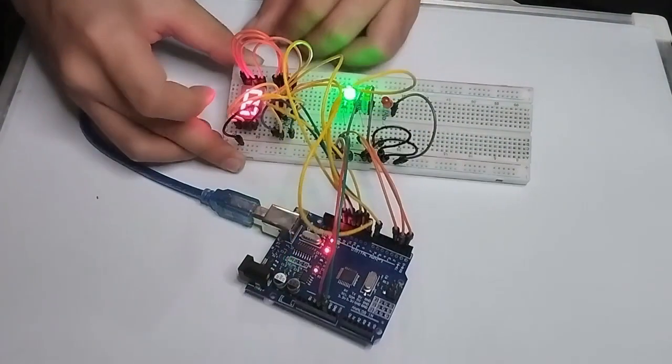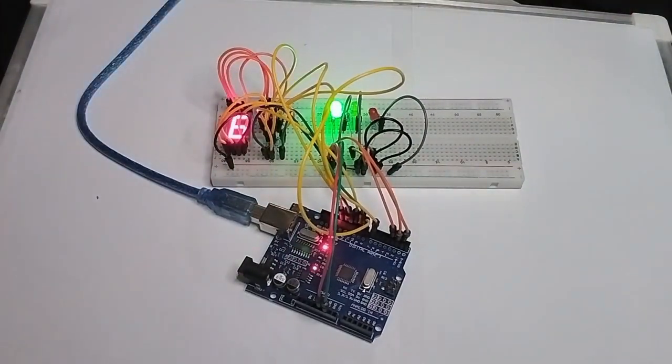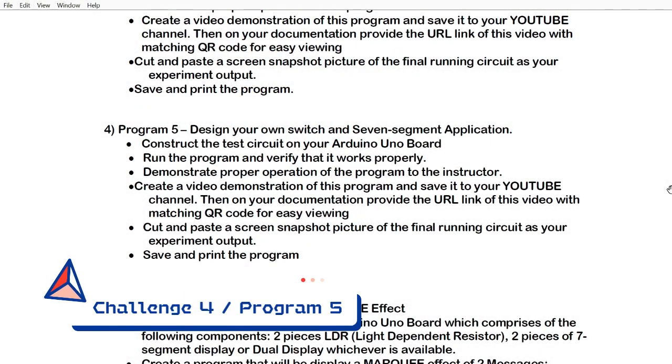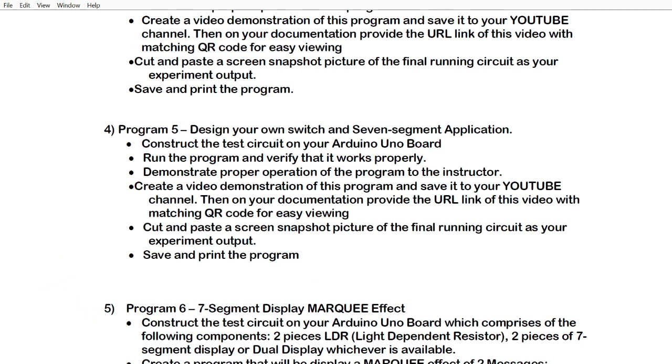And it works. The circuit diagram and the set of codes we've created are correct. Now let us head over to Challenge 4 Program 5. Design your own switch and 7-segment application. Construct the test circuit in your Arduino Uno board, run the program and verify that it works properly.